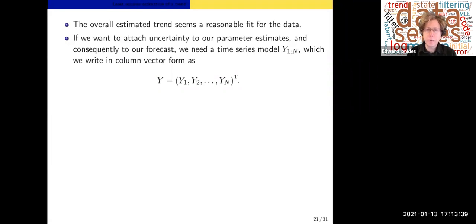As statisticians, we want to attach uncertainty to parameter estimates, possibly, and uncertainty to a forecast, certainly. And to attach uncertainty to an estimate, you need a model. To do least squares, you don't really need a model. It's a defined thing to fit something by least squares without having a model. But anyway, let's think, what is the standard regression model for this Y1 through N?